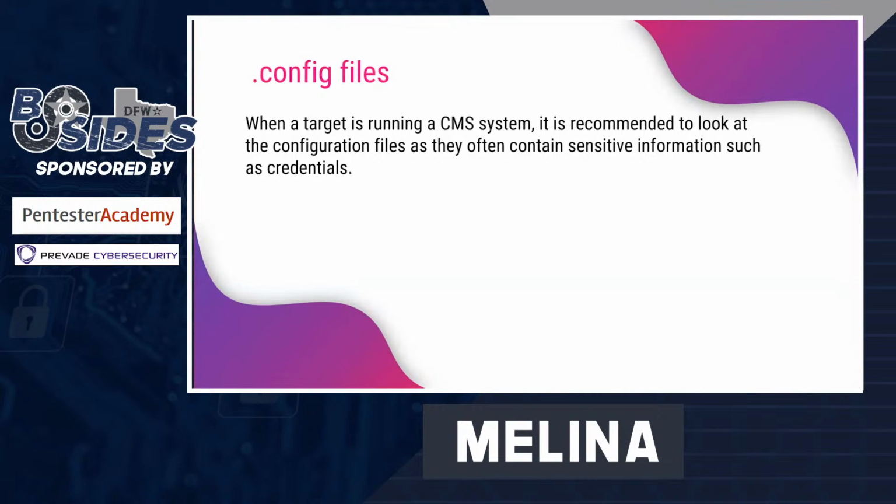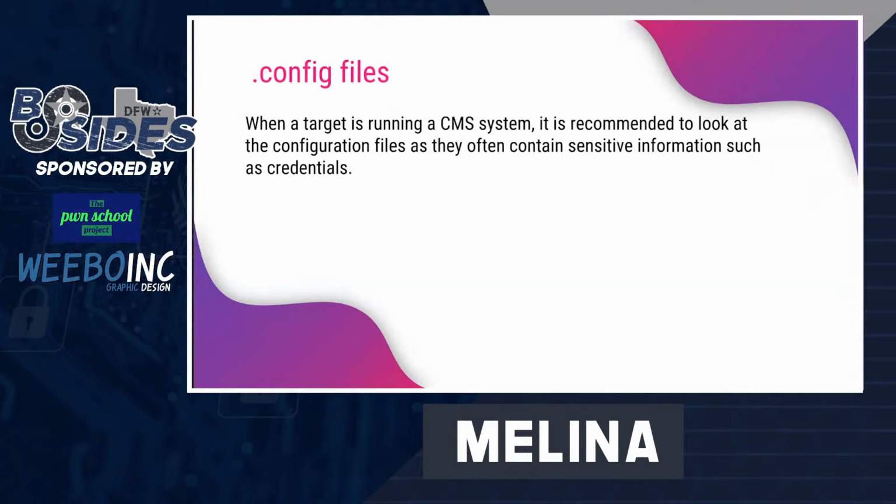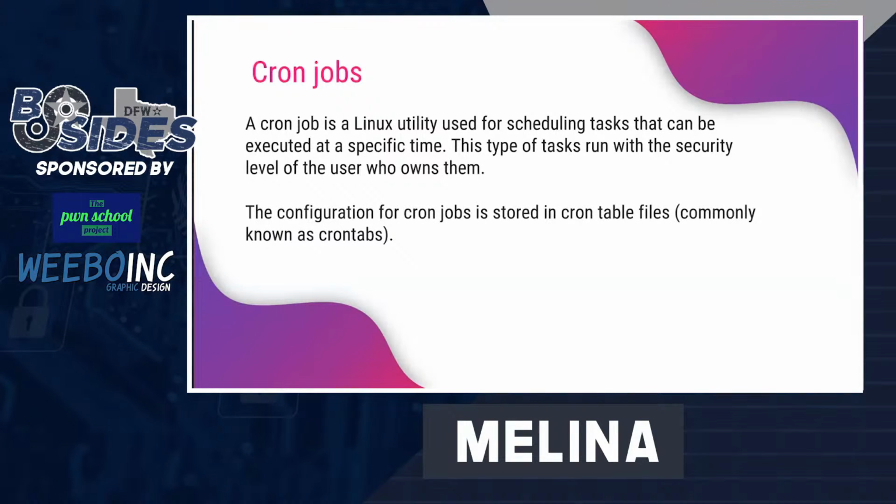As I was mentioning earlier, if a target is running a CMS system, it is recommended to look at the configuration files, as they can often contain sensitive information such as credentials. Not necessarily just credentials, but like I said, they can also be, for example, operating system versions or application versions, caches, usernames for other machines. Something very helpful.